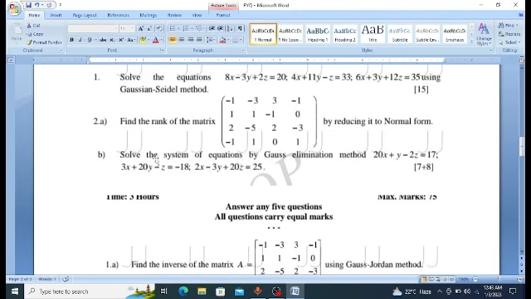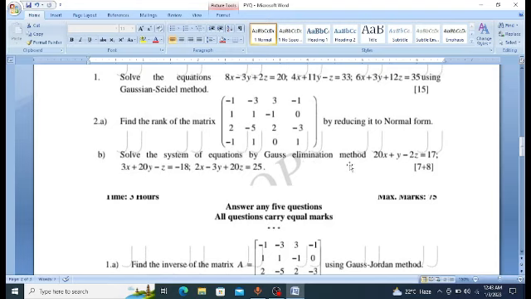And here you have solved the system of equations by the Gauss elimination method. So the Gauss elimination method is nothing but, here just write the matrix A and the augmented matrix A by B. So this type of equations you have seen in the Gauss-Seidel iteration method. Anyhow you will get the values of x, y, z the same, but the method used is different.